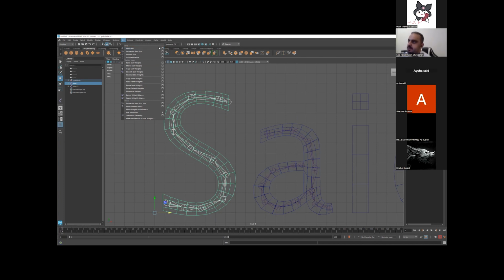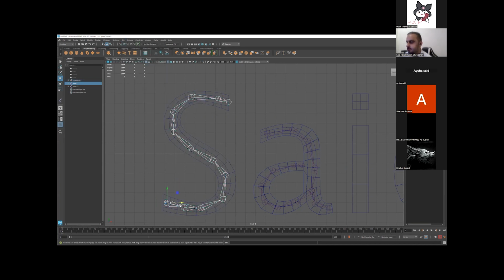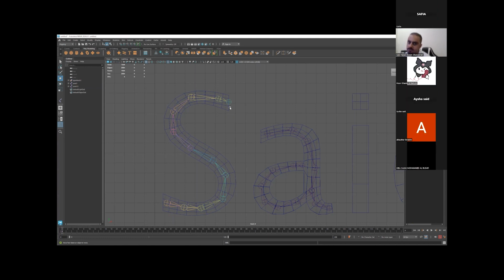We might explain them later, but for now, I'm just going to click on Bind. When you have the skeleton in this color, this means that the skeleton is connected to the model correctly. Correctly means that you do not have a problem, but sometimes if you arrange the skeleton in a wrong way, you will face some problems with the animation.